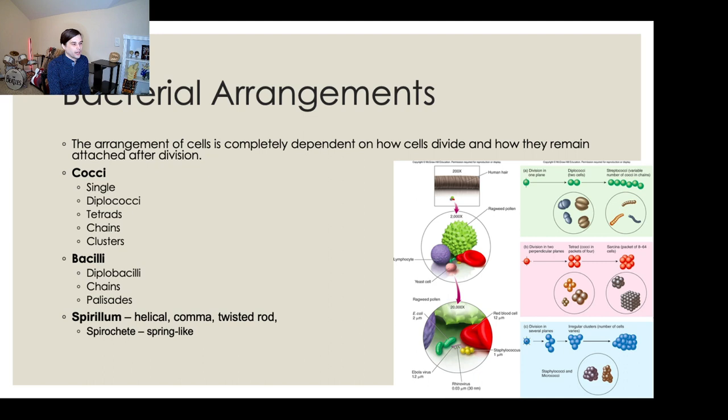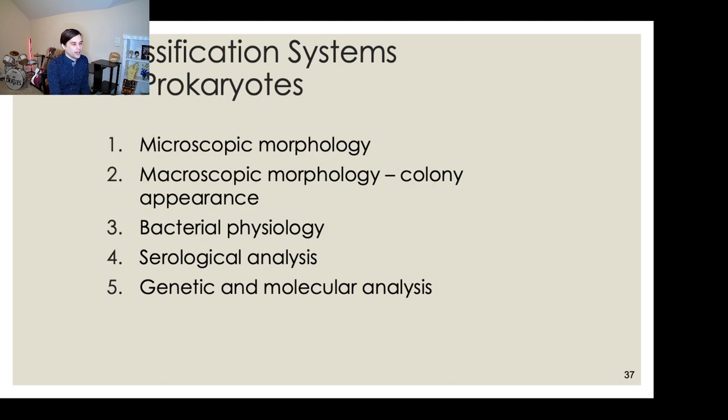And that also allows you to start treatment quicker, because if you have a gram negative, you need to get this type of antibiotic, or gram positive, and so on and so forth. So now that you know all this stuff about how a bacteria is put together, what it looks like, what the shape of it is, how it stains, does it have a flagella or not, what's the arrangement, things like that. How do we classify this bacteria, and where does it fall on the classification scientific scheme of prokaryotes?